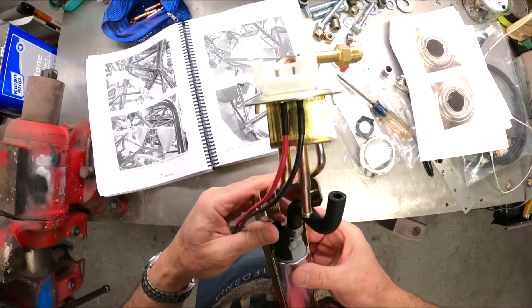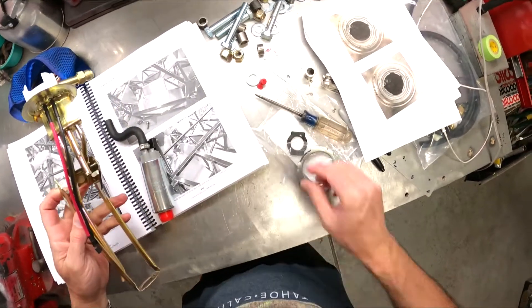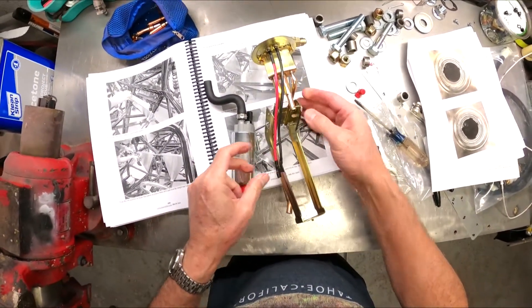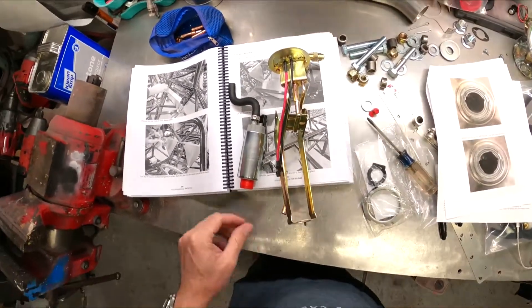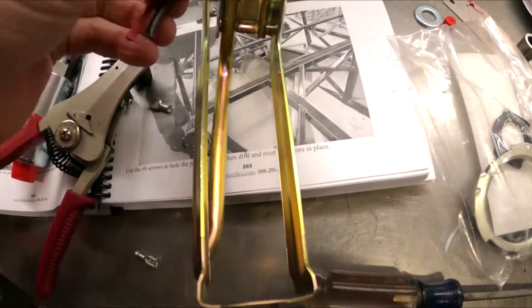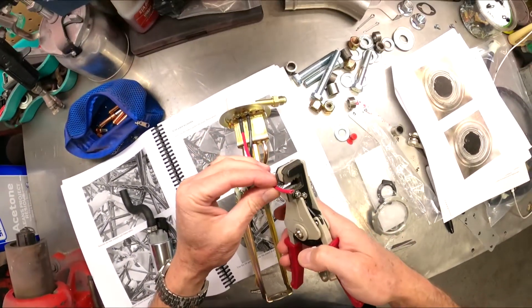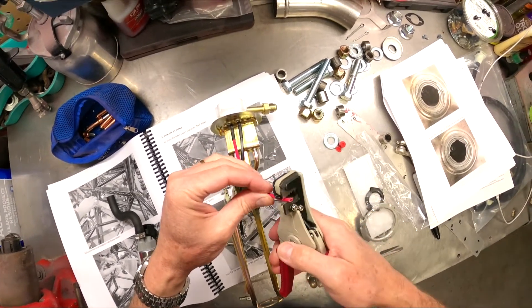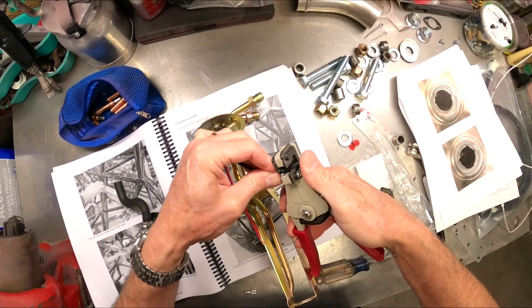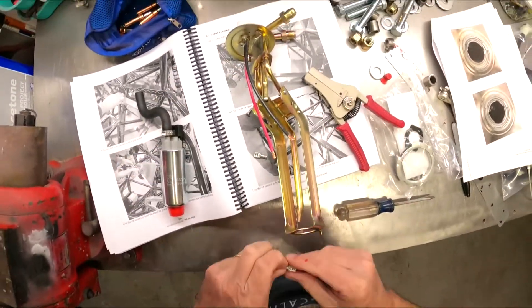This is going to go up into here and then we'll be able to get this thing in. We'll probably wait until we get the wires done - I still need to find a connector. There's also a little rubber thing that goes in the bottom of here and then the sock will go on to the bottom of the pump too. Let's get these wires cut - I need a couple of female connectors of that width. We'll shorten those up. Cut myself a little bit on that sharp edge but I think we're looking pretty good. Got the two ends now stripped off - this wire is going to come up into here and plug in. Now we're going to use our wire stripping tools and strip back just a little bit here.